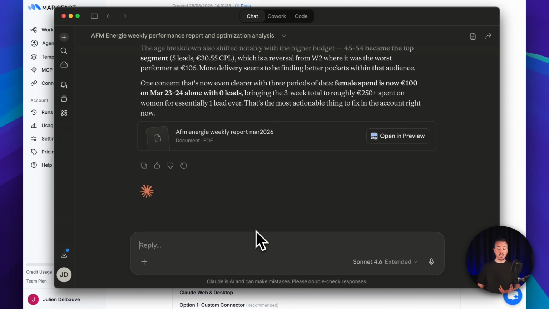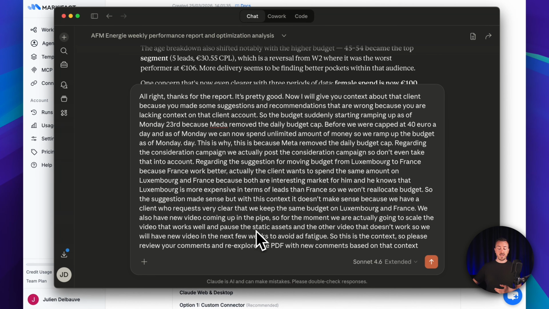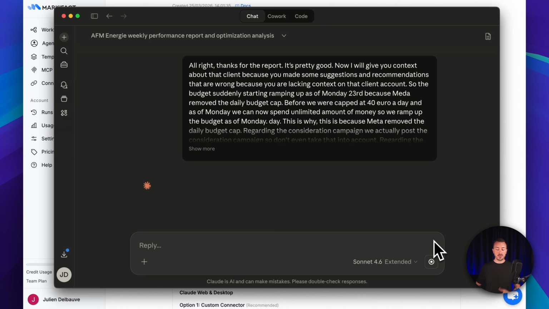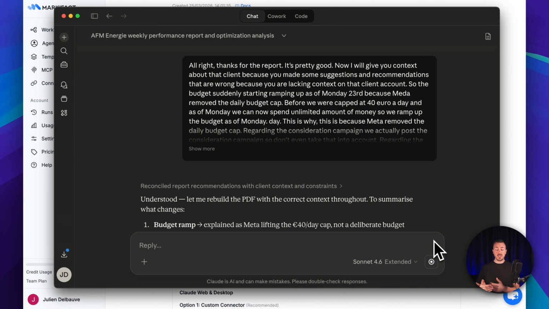So this is exactly like if you were explaining to your teammate what happened into that account. So right now, I just voiced that to the AI, but what you could do is just on a daily basis, write this down in a Google Doc, for example, like, okay, on Friday, client asked this, on Monday, this happened. And so you just have to give that file to Claude and you don't have to voice the entire context again. So let Claude remake the reporting taking into account our context. So I strongly suggest you do that. You keep what I call a log.